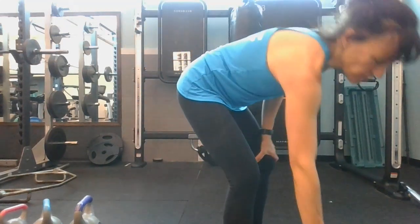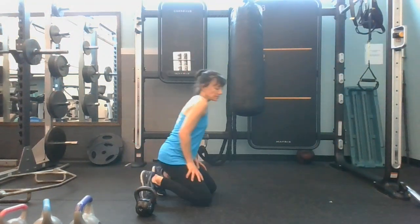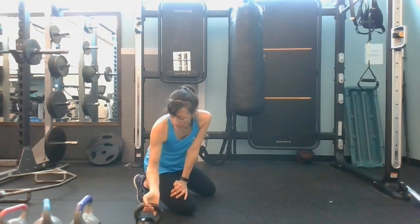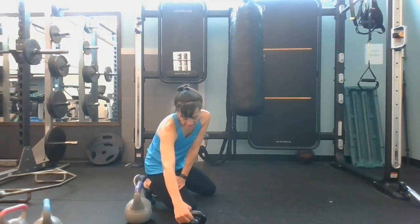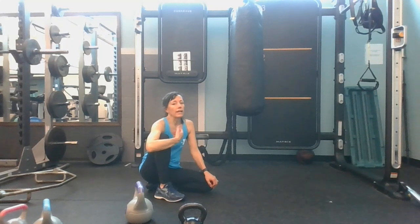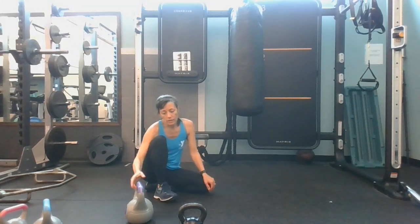Triceps. Let's work on the triceps. So we've got a set of tricep push-ups, and then we come up with our kettlebell or a dumbbell, and we do some extensions. So this is one of those where you might want to have a lighter kettlebell. So I'm probably going to use this guy. Even though he looks bigger, this little one, he's 17 pounds, and this one's 15. So I just think it's a better weight for me in doing those tricep extensions. And I'd rather get really good form than kind of compensate. My body will compensate with too heavy of weight, and I won't do it very well.